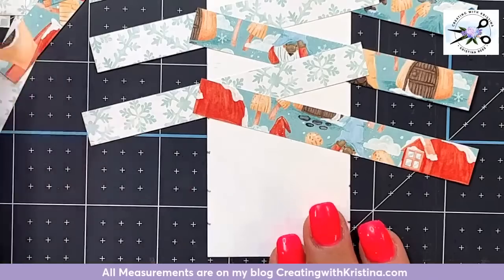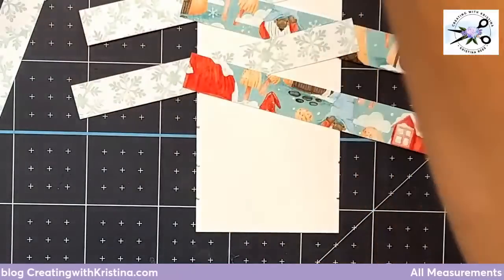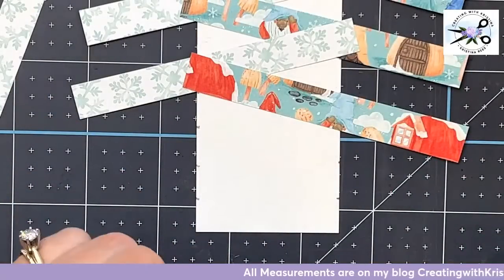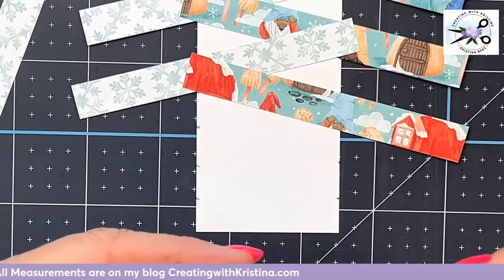And then what the technique is, you take, and she says that glue is better because you have a little wiggle room, and she is right. If you want to check out her stuff, she's over on Lisa's Stamp Studio.